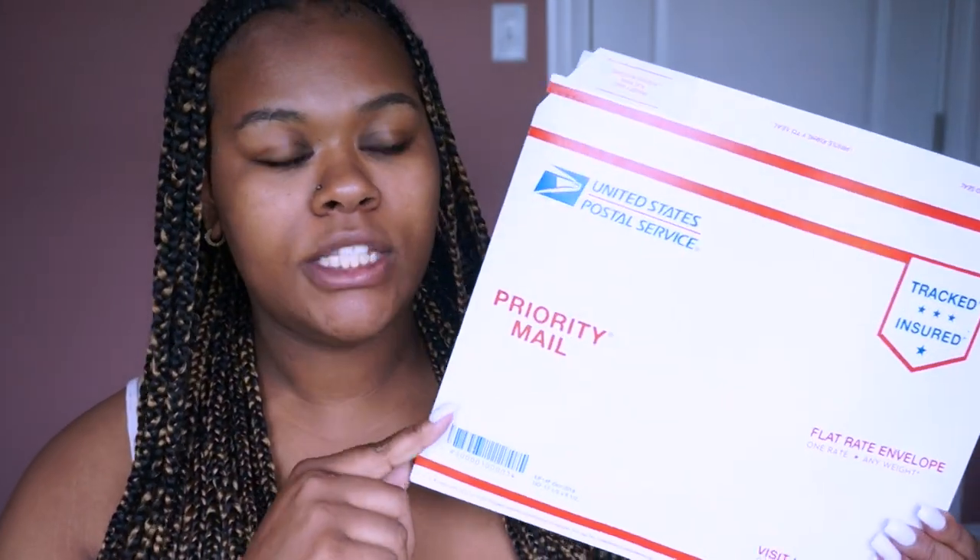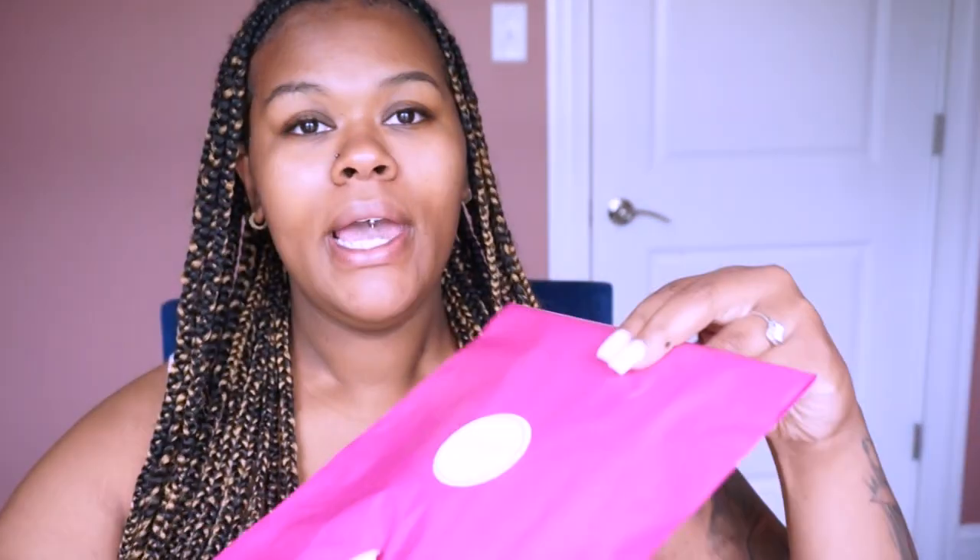Instead of me talking, I'm just going to get right into it and show you guys what's going on. When you guys receive your hair in the mail, it's going to come in a United States Postal Service envelope like this. Once you dig into your envelope, it's going to be a cute little bag, and on the bag there is a cute little Allure 96 sticker. I'm going to break this one down now, even though I do pre-make sample orders — just know this is how it'll look when it comes to you.